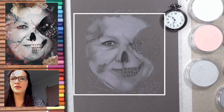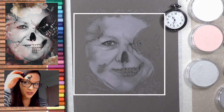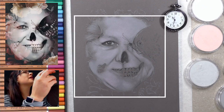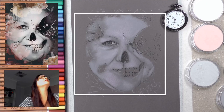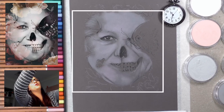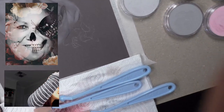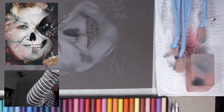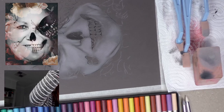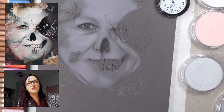On the top of the camera. Oh yes, I have a cat on my forehead. On the top of my camera. I can't see the top of my camera. I'm sorry guys, I'm going to take this off so that I can see the top of my camera. So yes, the zoom button's on the top of the camera, but nothing else.